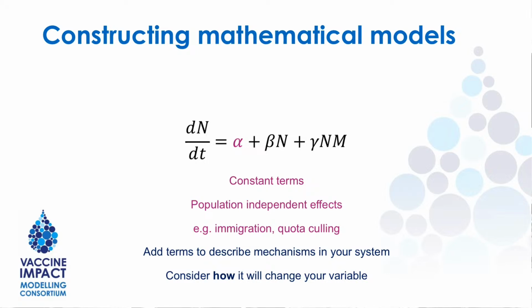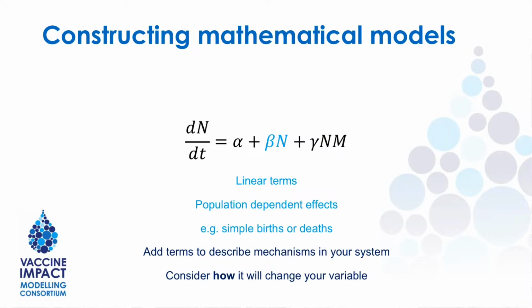Okay. Here we're saying the rate of change of our population is affected by this constant. So this might be a good way of capturing things that don't depend on your population, they don't depend on time. So maybe every year we're expecting 2 ducks to enter your population, and then this constant term is enough to capture that.